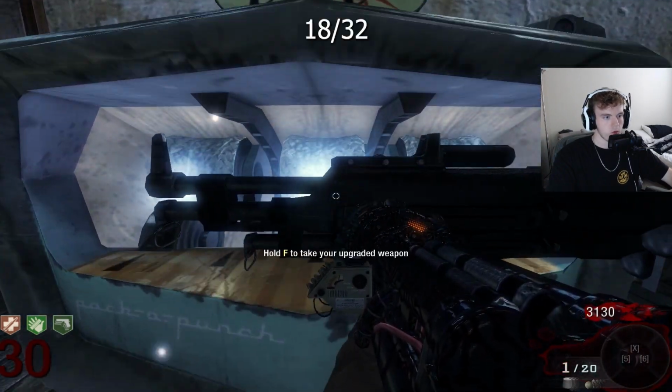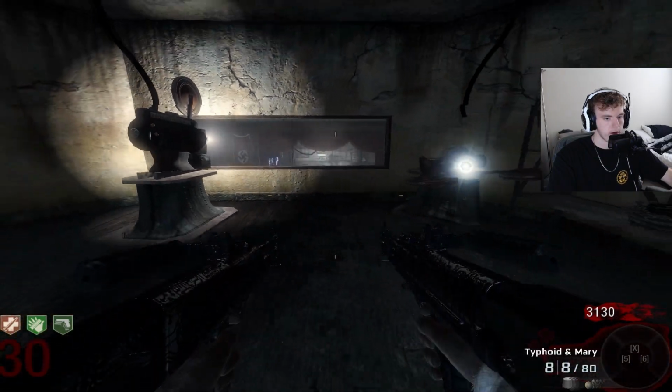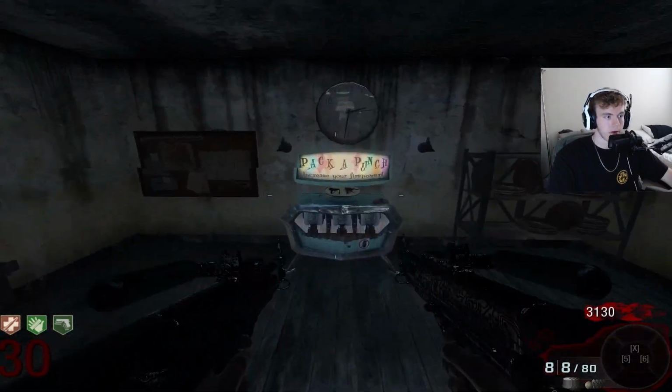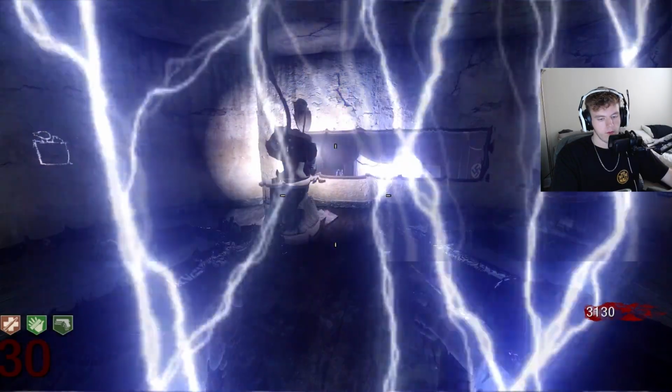And it's time for two new weapons. Oh, I didn't know they became akimbo. What's it called? Typhoid and Mary? Whatever. So we need to hit the box. We need RPK and ray gun would be great, but I believe there's a few others. Yeah, we need the FAMAS.